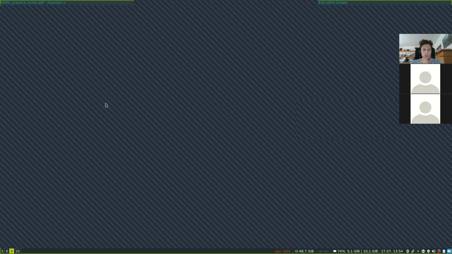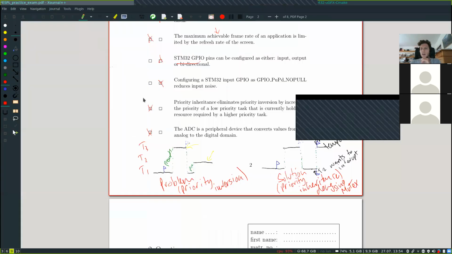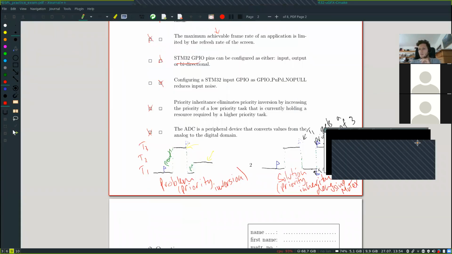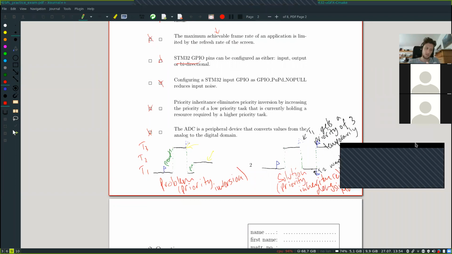Yep. I can't remember where that last one cut out, but essentially the ADC, when you're moving the X axis of your joystick and it's sitting in the middle, is splitting the voltage evenly left and right. So you get some value that falls between, let's say you have a 12-bit ADC. This means its maximum value is 2 to the 12. If it's sitting in the middle, it's giving you the value halfway between 0 and that maximum value. Move to the right and it'll move up towards that 2 to the 12.